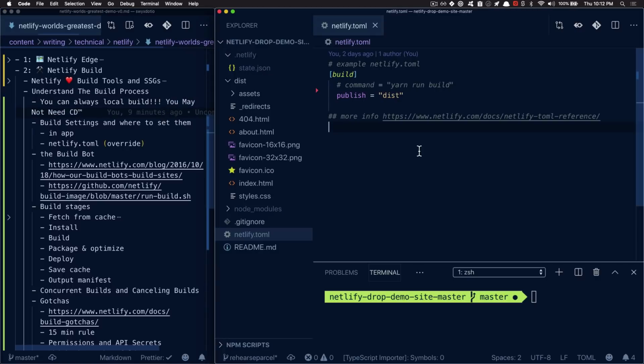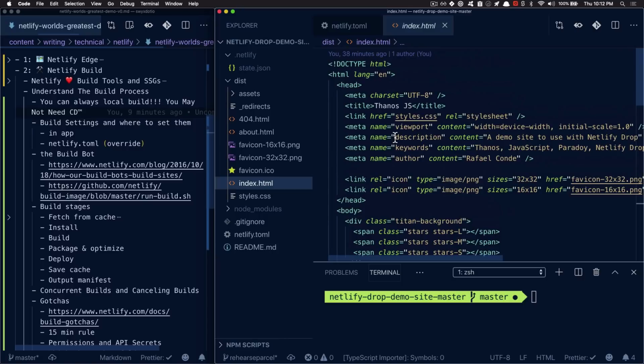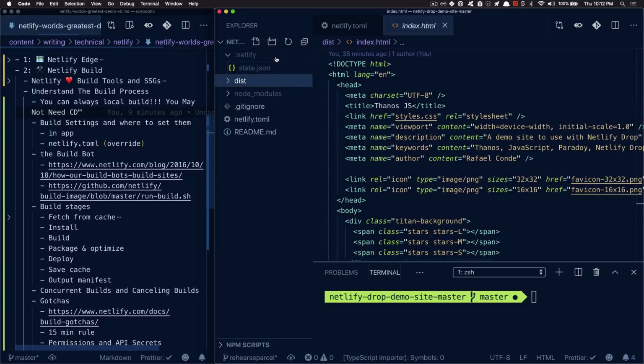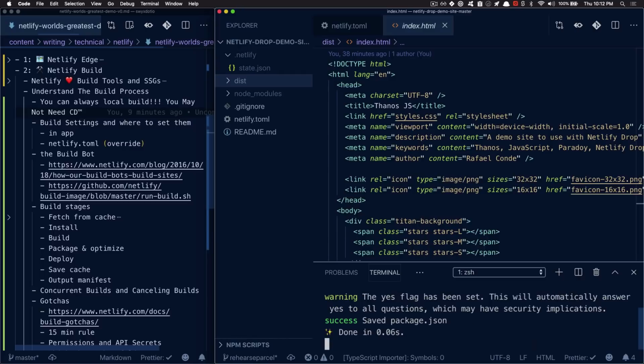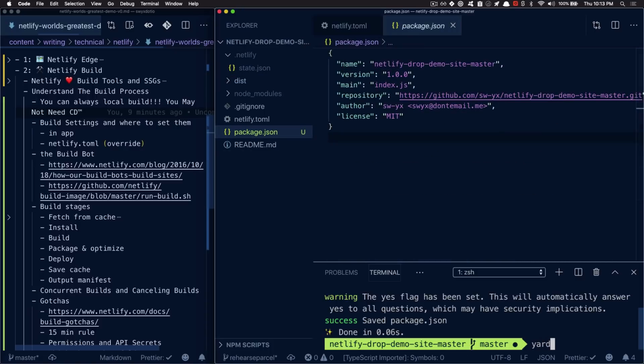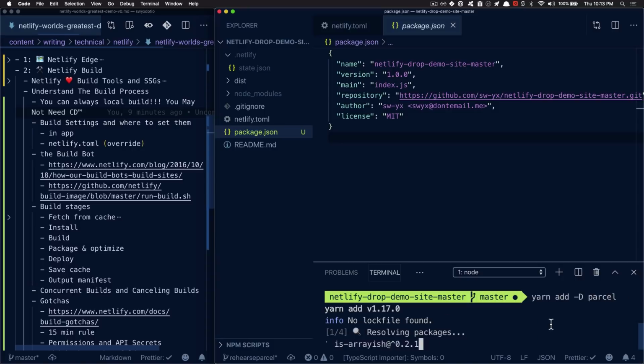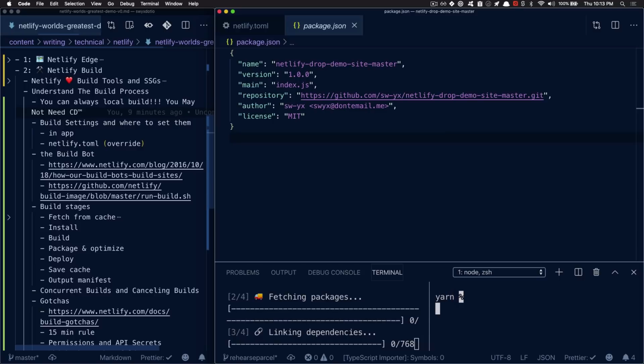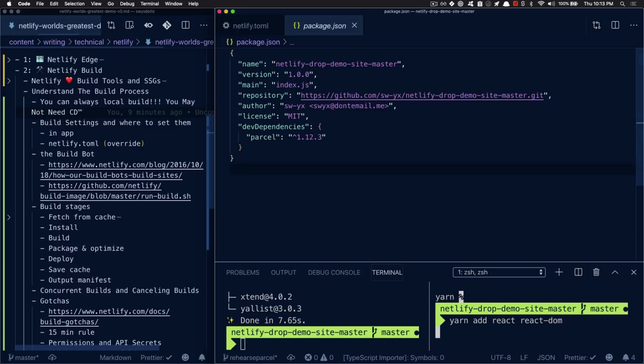Let's take our existing site that we've been working on from part 1, and let's add a build process to it. Right now I have this folder, which is a dist folder, and it's got a bunch of index.html files. Let's say I want to add some JavaScript to it to write some interactive components. What I'm going to do is add the Parcel bundler. So that would be yarn. First, I have to initialize the package.json, and then I have to add the Parcel bundler. While that's going on, I can also install React DOM because I'm going to use that as well.